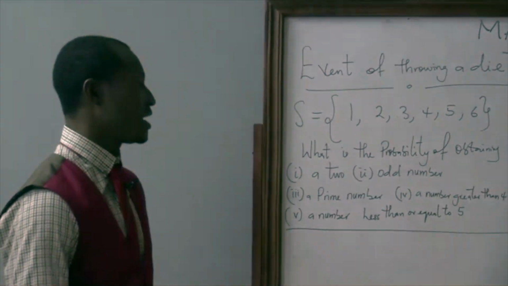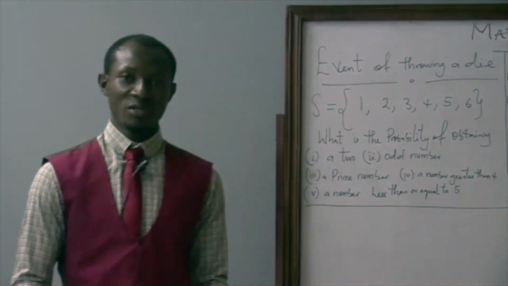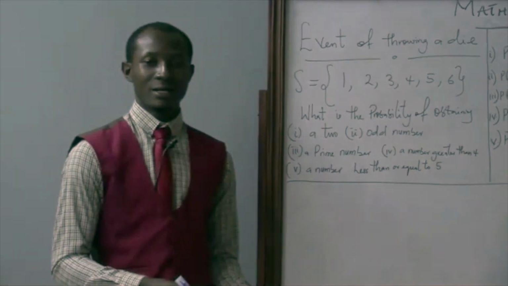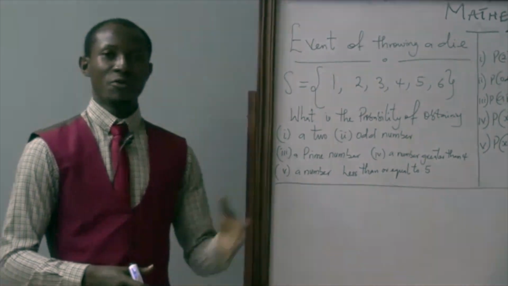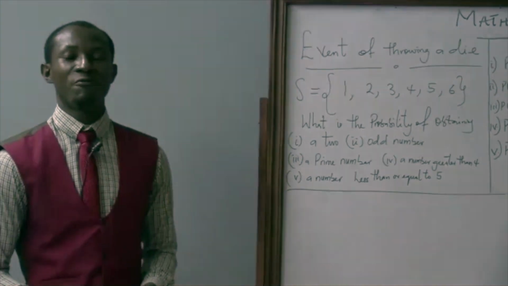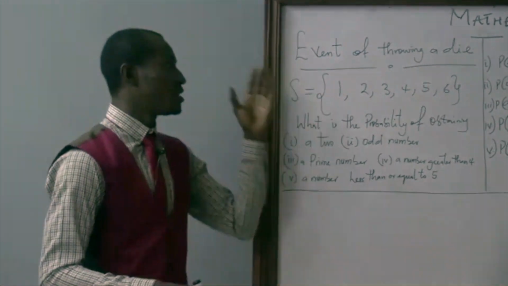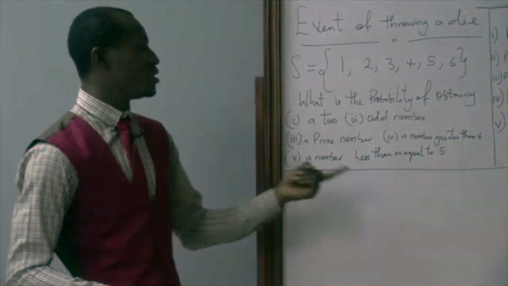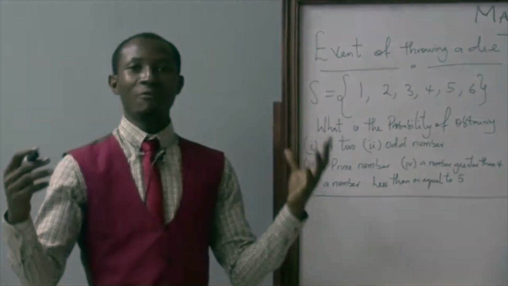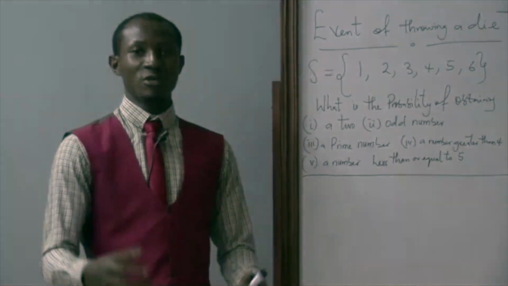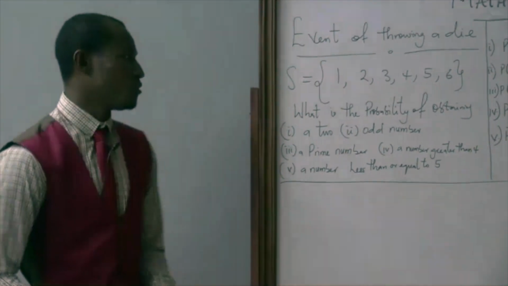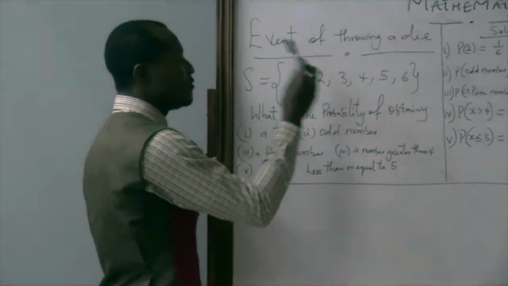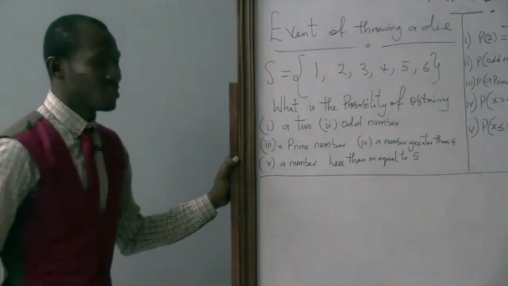Don't forget, in cases like this, we define the sample space. Like in the question of the balls in the bag, they already gave us the balls in the bag: 3 were black, 2 green, and we have 4 reds. But here, they just tell us a die was thrown. What is the probability of getting a 2? What is the probability of getting an odd number? So it is we that now have to find out the sample space. The first thing to do is to get the sample space for a die, and this is 1, 2, 3, 4, 5, 6. If you have gotten the sample space, the rest is simple.